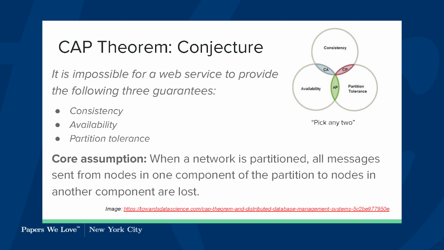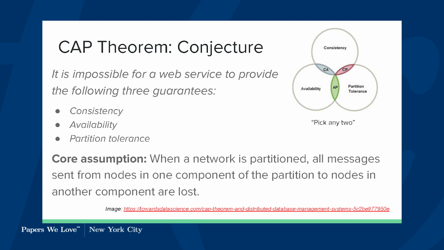The theorem proves that you can't do all three, which often gets reduced to pick any two. A system that's both consistent and available is generally on one node. Think of SQLite, which is a file that contains your database on one node. There is no network, therefore it has no tolerance towards network partitions. A consistent and partition tolerant system will say, I will always make sure my system is internally consistent, and if something goes wrong, I just will stop being available until we can figure out what the problem is, generally with the network partitions.